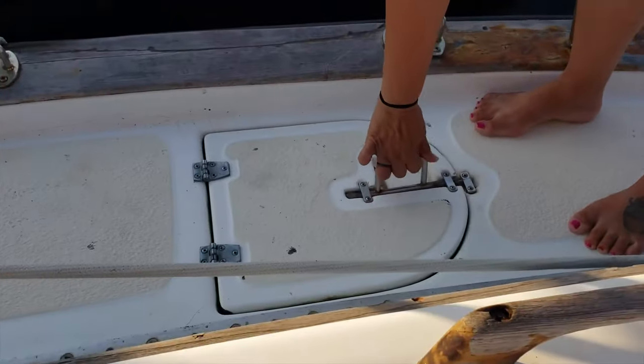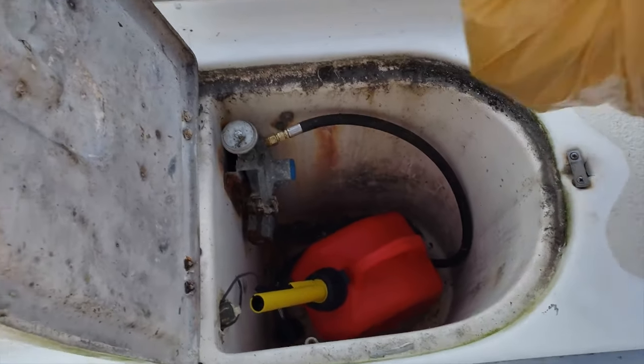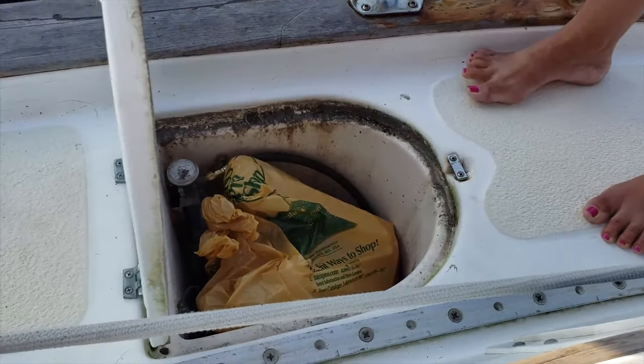Hey, what are you doing? Finding space for things. For example, when we refitted the kitchen, we kept where the propane tank was stored but now it's an empty locker. It's not really big enough to fit really big items, but it just so happens that it fits the dinghy gas can. This is the locker — our old propane locker — and nothing is attached to it, so this dial is just there. Everything's been shut off, and the ladder I just keep in there.